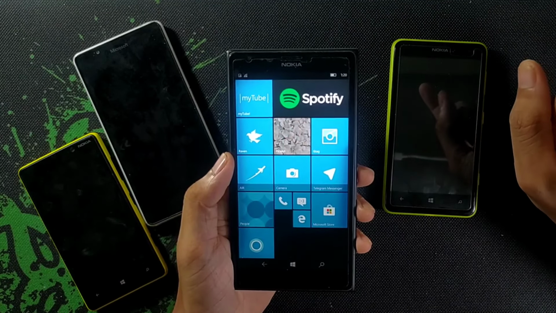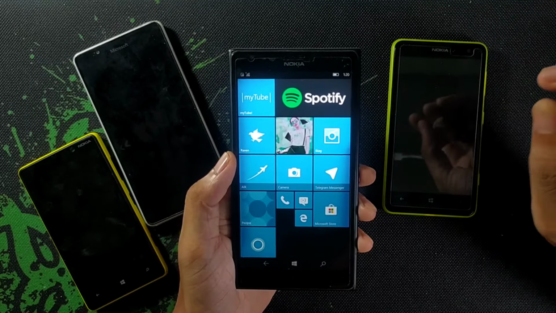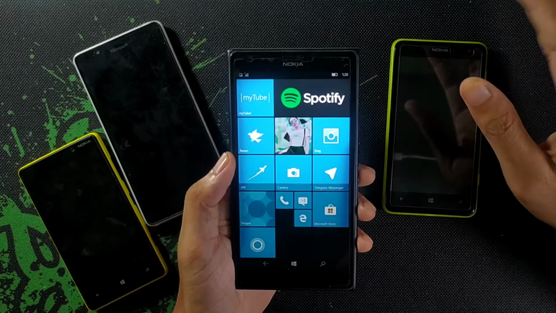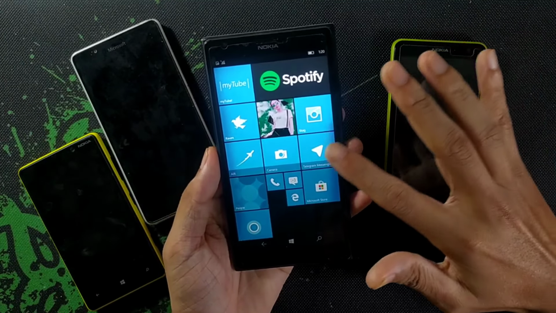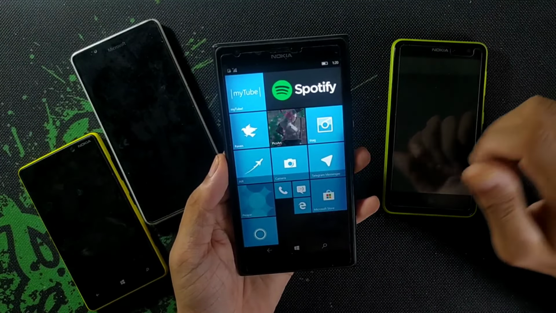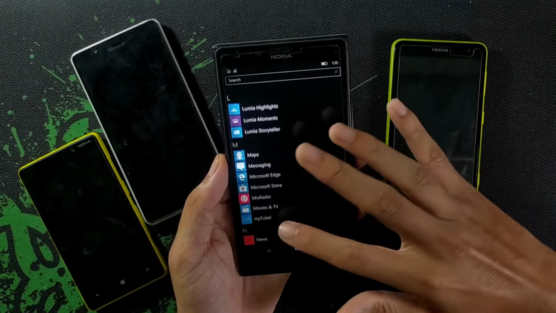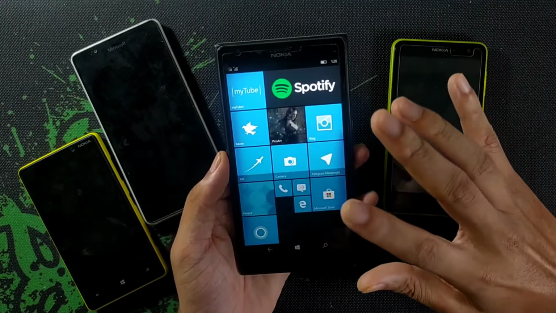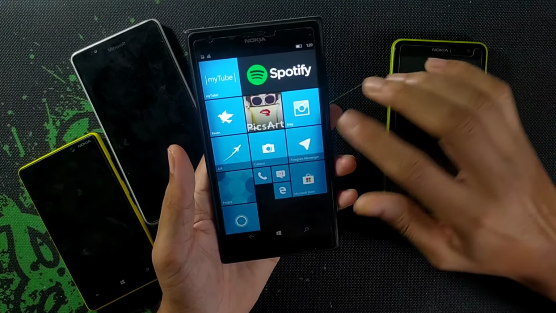And the one best app of Windows 10 I probably recommend to you, which is really good, is Telegram Messenger. In Telegram Messenger, you are getting the calling feature too. So you can call and SMS and also do all sorts of things in Telegram Messenger. It's one of the good apps I can recommend for Windows 10.